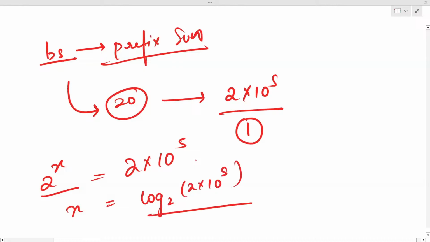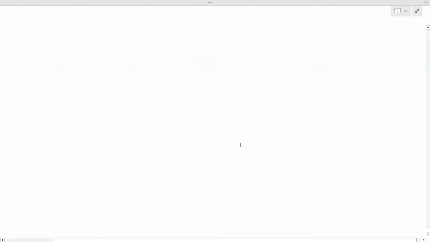So can someone tell me what this value is? This is nearly equal to 17, I think, 17 or 18. Can someone verify this? It will be 17 point something. So basically you can decrease your range from this size to this size in these operations. That's why in 20 queries you can always answer this. So I'll show you the implementation quickly, because there's no point in wasting time on this. Give me a minute.